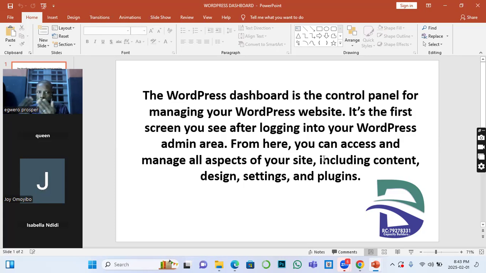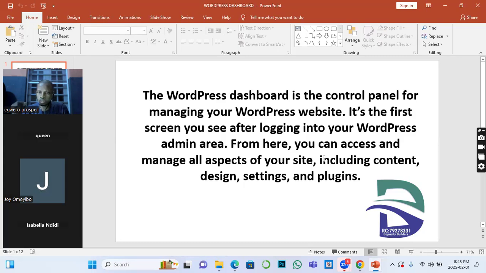So that is your WordPress backend. There are a lot of companies that could just employ you just to manage that backend, like real estate website. They can just engage you just to be managing the backend.